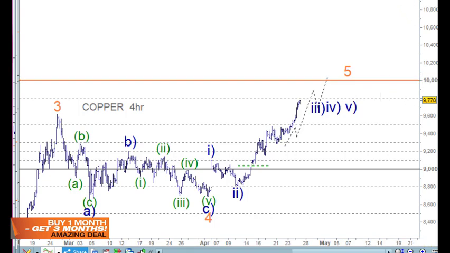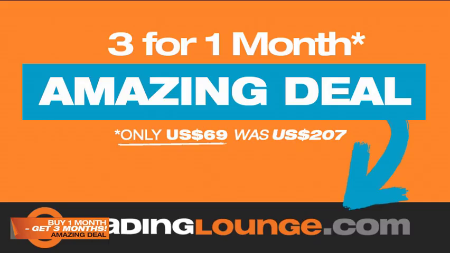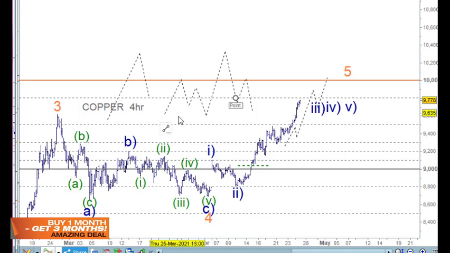Now, how this plays out could be a couple of ways. It may arrive here and then react from that point in 3 waves, and then have the first high above the level and then an ABC pattern or something. Or it could just come to the 10,000, shoot up past it, and then come back down. So once we get to understand what's happening here in the first instance, then we'll understand what's happening further along.